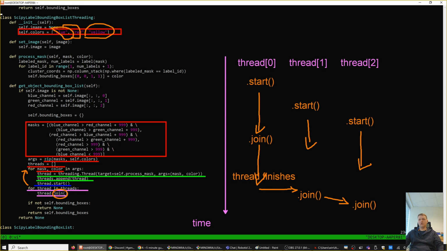So all of them finish after we do the joins, and then we finish this for as well. This for will be finished, and all of the threads actually are running then in parallel.